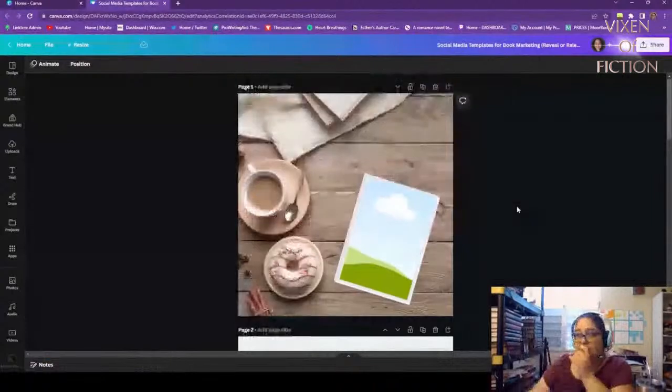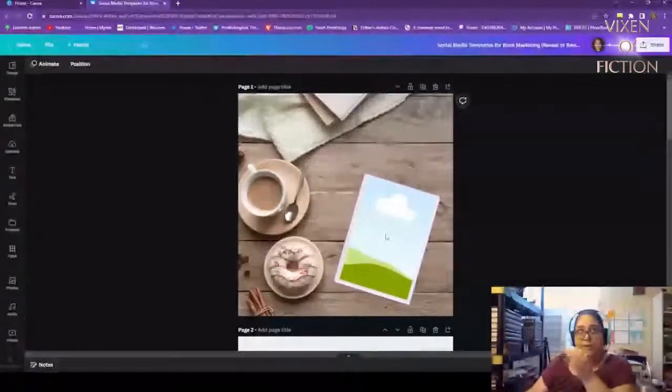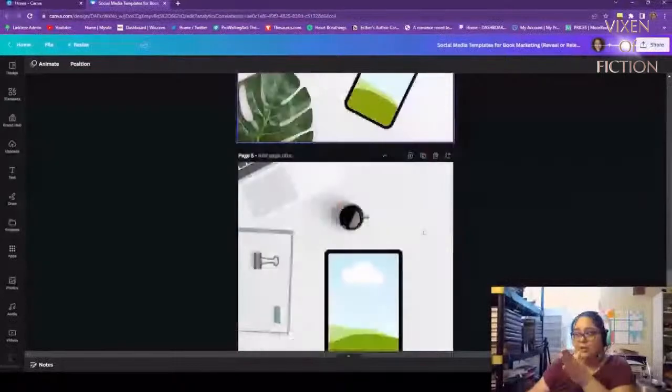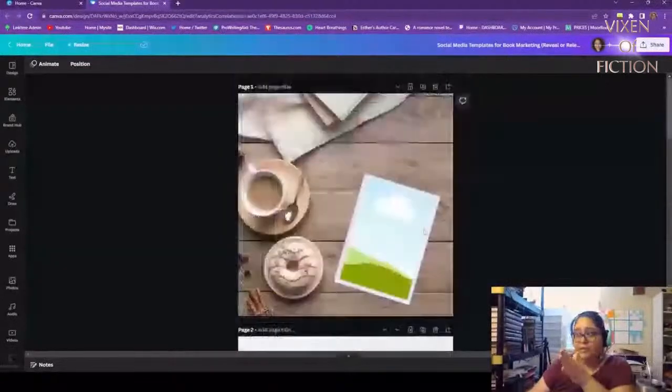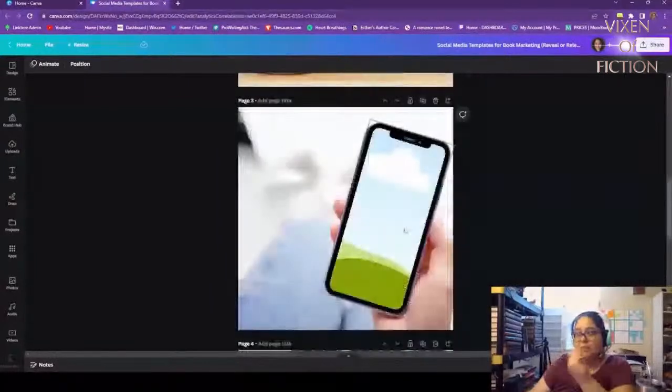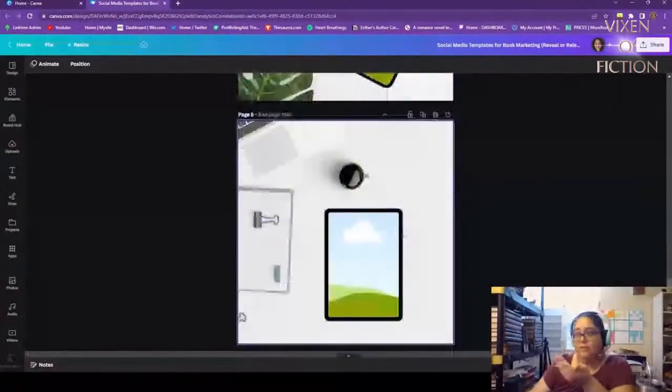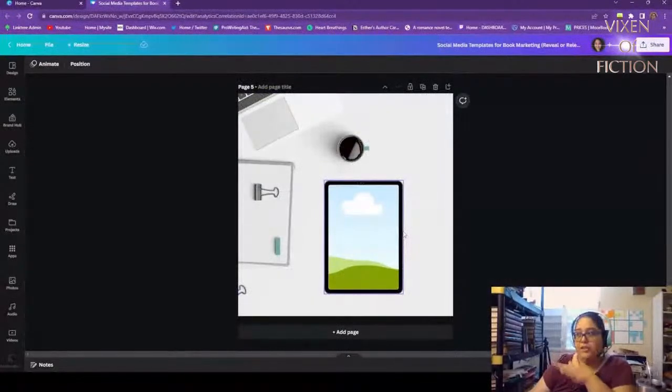So just a couple of ideas. This is one of the cool things about Canva. You can do a variety of things. You can have the book laying down, standing up, on a phone, on a tablet, and there are some they call frames of a computer. So let's do those.